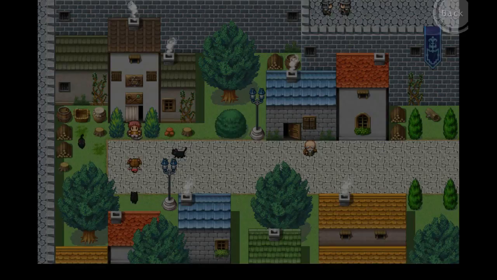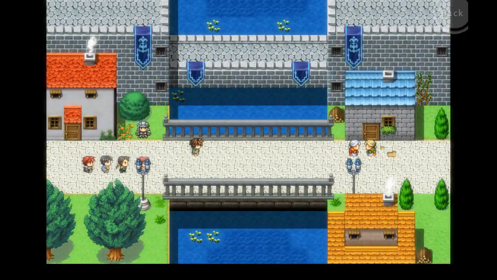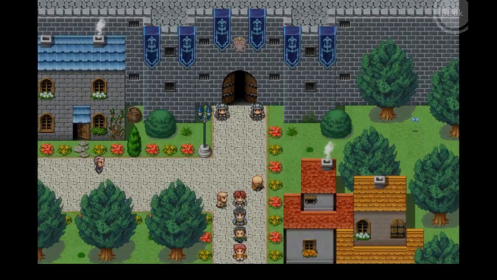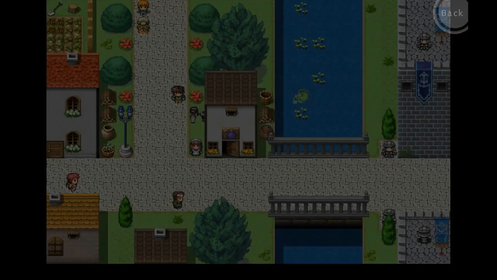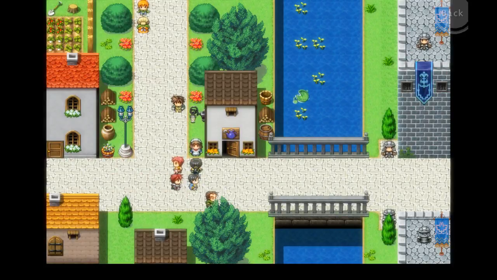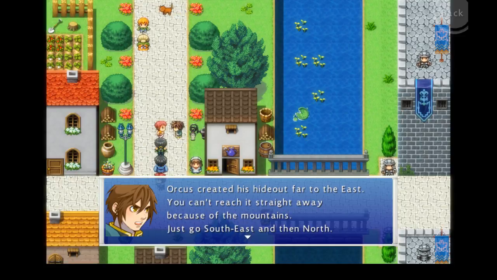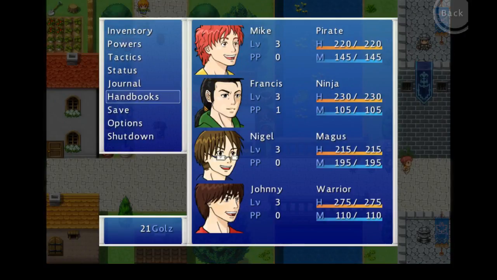I can keep the rope in case I need it. Orcus created his hideout far to the east. You can't reach it straight away because of the mountains. Just go southeast and then north. Okay, so I'm gonna save while in town. Now I'm gonna go adventuring.